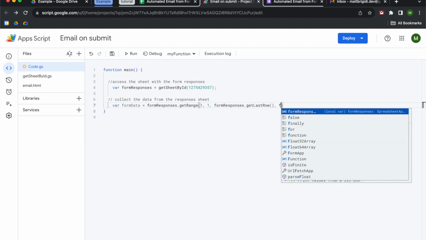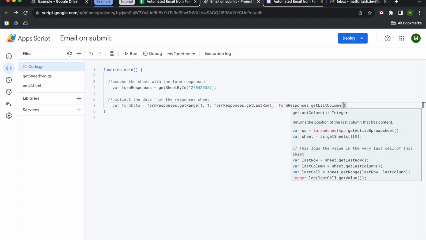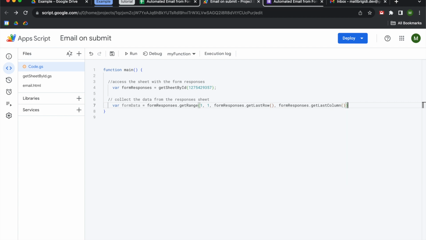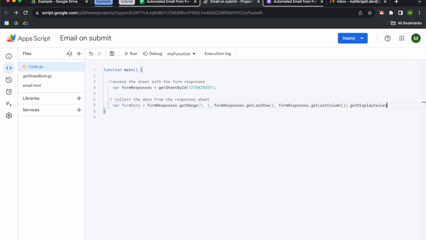You're going to do a comma, and you're going to say formResponses.getLastColumn(). You're going to go to the right of .getRange, and then you're going to do .getDisplayValues(). Cool.